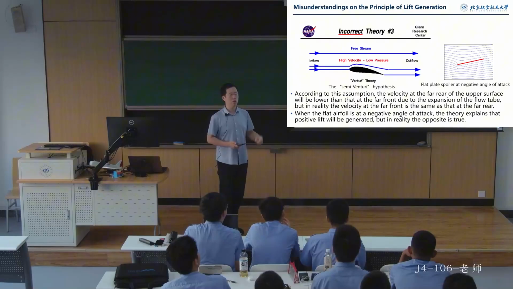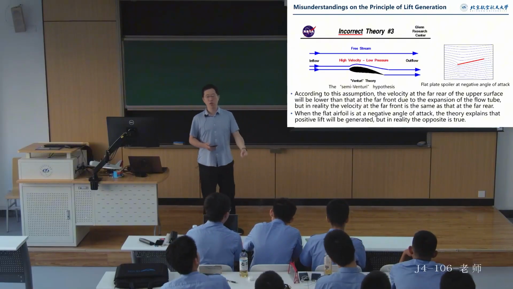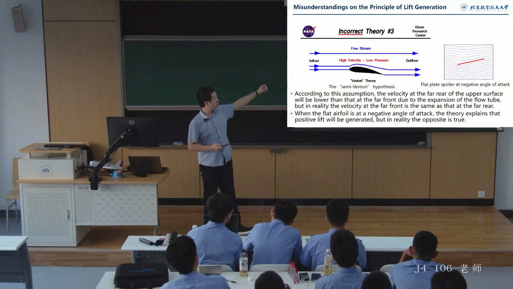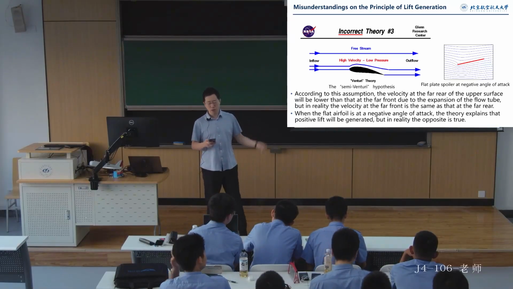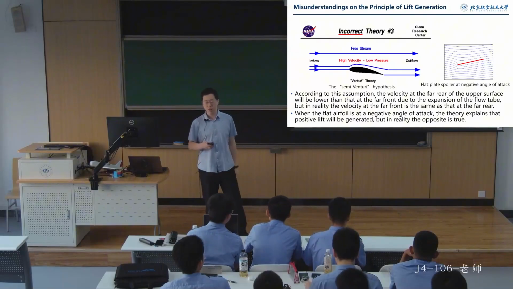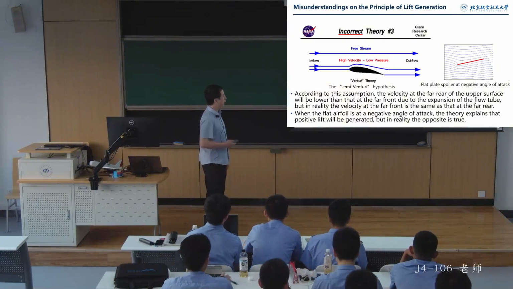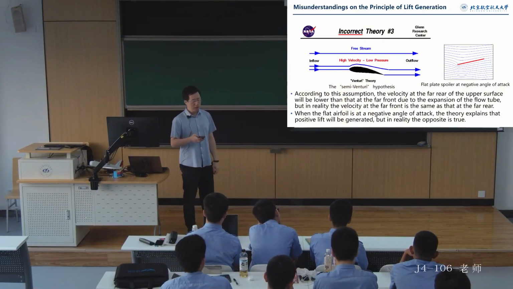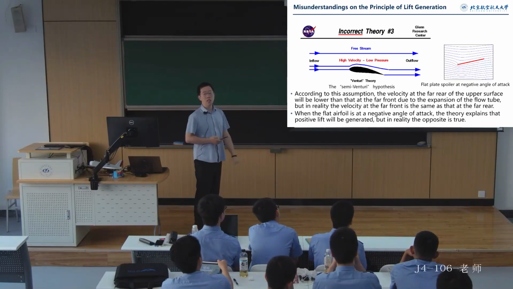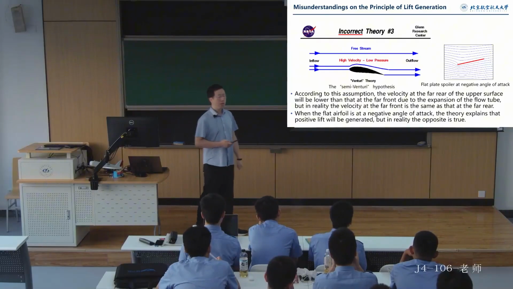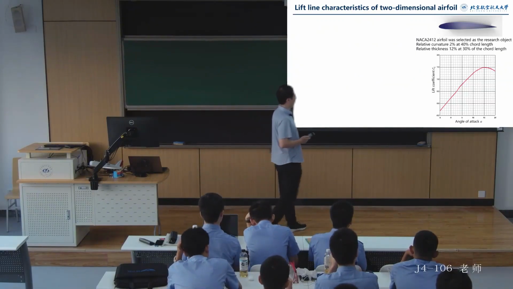One is the circulation theory, and the other is the momentum theory. Additionally, there are three common incorrect relative solutions, and it's enough for us to roughly understand where these inaccuracies lie. Next, let's take a look at the specific process of lift generation, that is, how lift and drag change as the angle of attack increases. Here, we focus on the changes as the angle of attack increases.